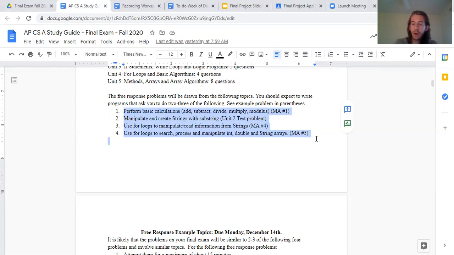What I want you to do is try them and then compare your results to the actual key answer, and then correct your work, but showing what you actually changed in the beginning. You can do that either by adding a comment or by using the suggesting function. To change to the suggesting function, do what I'm doing here and go to where it says editing mode in the top right-hand corner and click suggesting.